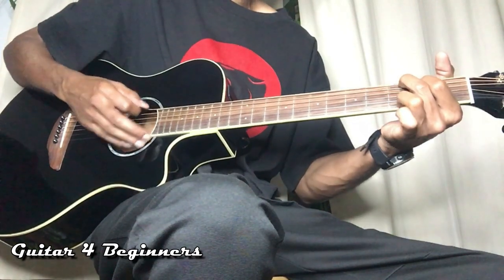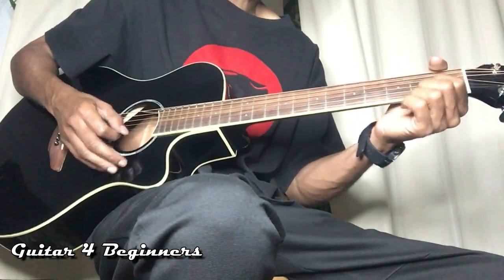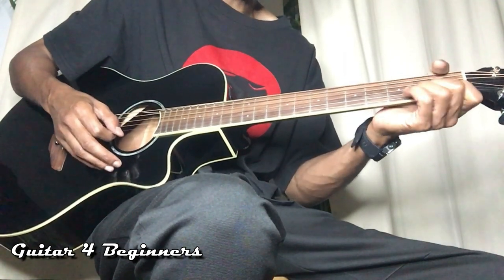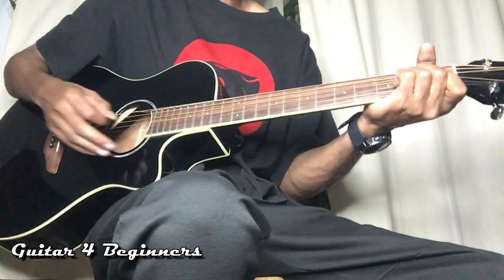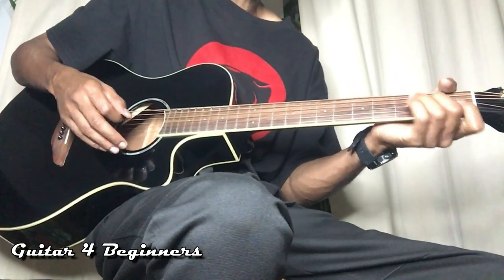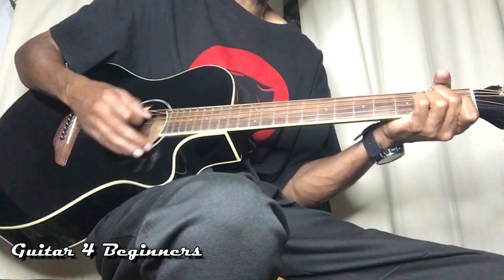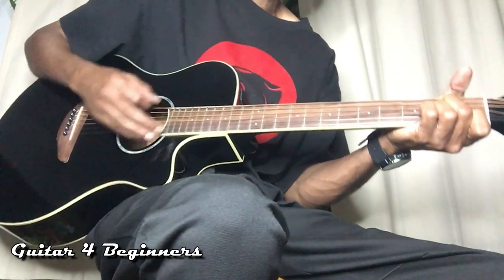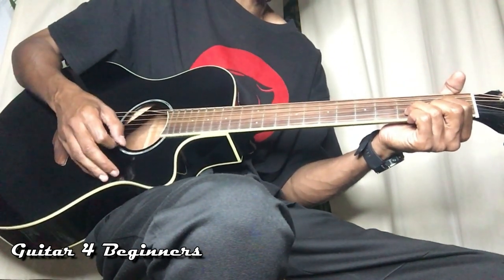You still should be practicing your G, you still should be practicing C, you should still be practicing D, and if you wish, you can practice the A minor, okay? And if you practice the A minor, then you can now introduce this chord into your strumming, into music that you're trying to create.